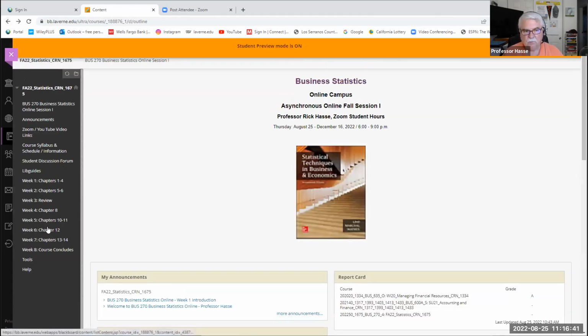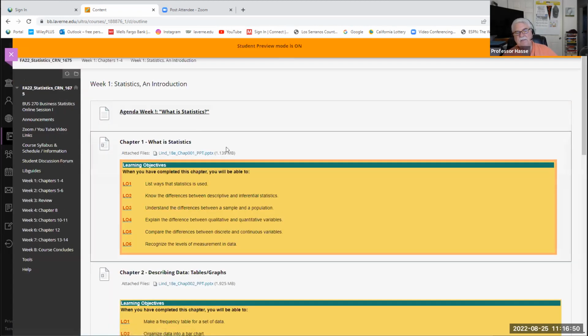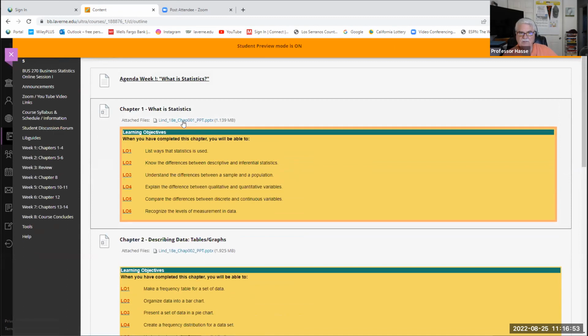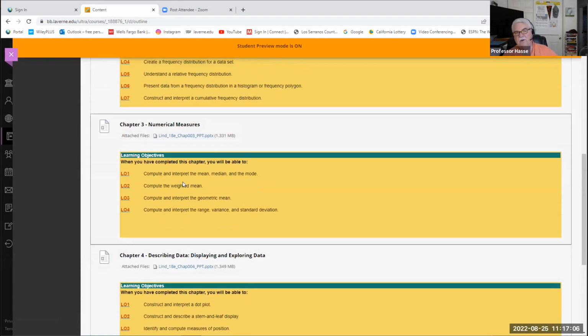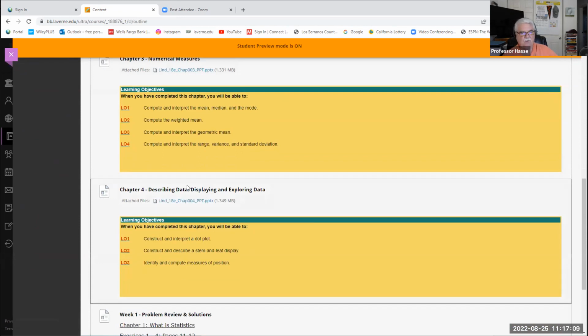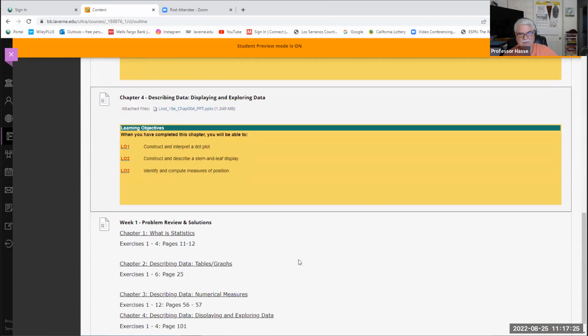The next area is the various weeks of our course, all set up for our course. The first week is week number 1, statistics and introduction. This is where you go at the beginning of every week. What I do is I give you a PowerPoint that explains all the key points of the chapter and a list of the key areas that you need to be familiar with in the chapter. Notice, especially in chapters 3 and 4, you don't have to read all the chapters. You only go as far as learning objective 4 in your text, which is only about maybe 7, 8 pages, even less in chapter 4. So sometimes students get a little freaked out when they see I'm reading 4 chapters this first week. Well, you're only reading pieces of the chapters, so don't worry about that.